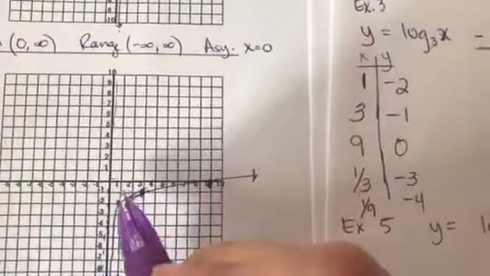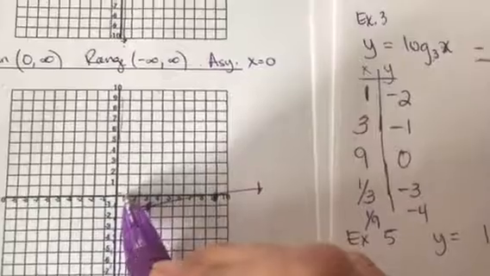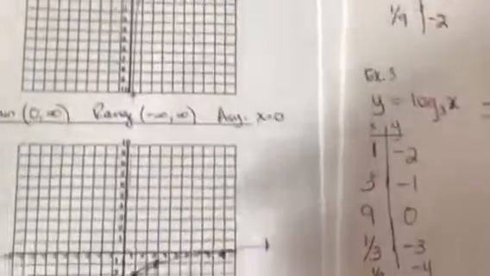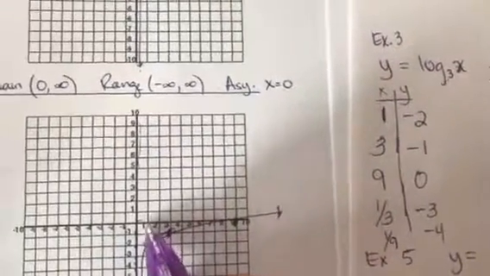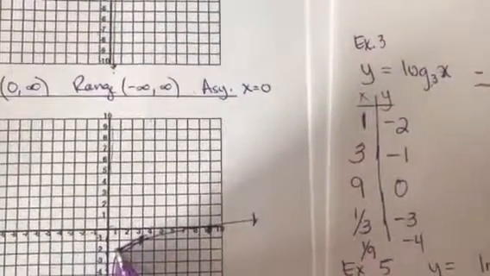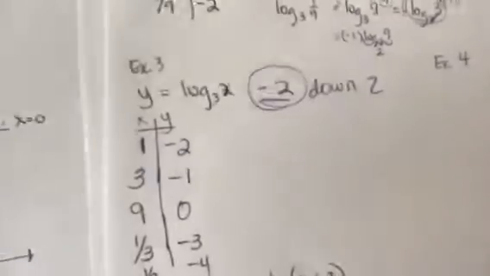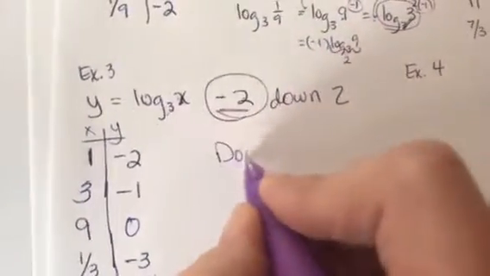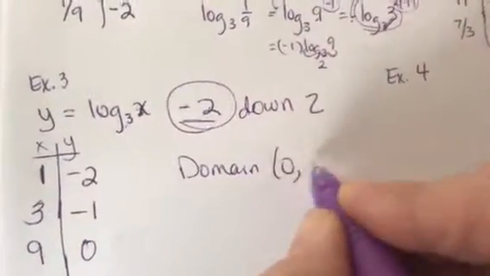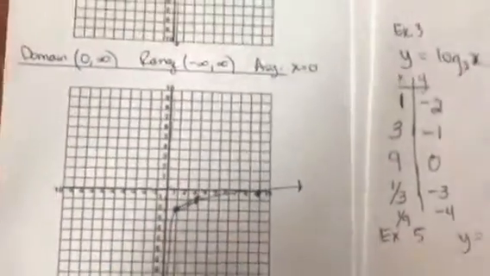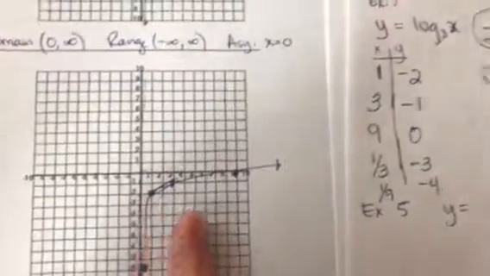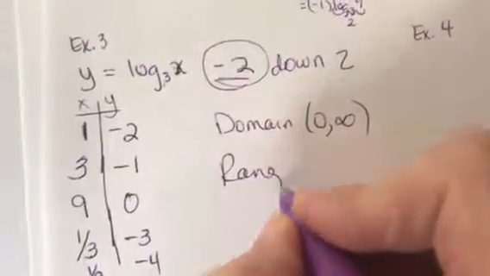So remember, my first one was here at 1, 0, and it did this. Look, you can see it. It went through 1, 0. This one started right here, so it went down 2. Very interesting. This guy went down 2. So it's not going to affect my domain. My domain still couldn't plug in 0. And by the way, look at your graph. You can see the farthest to the left I'm going is 0, and then it goes over to the right to infinity. My range is how high and how low it goes.